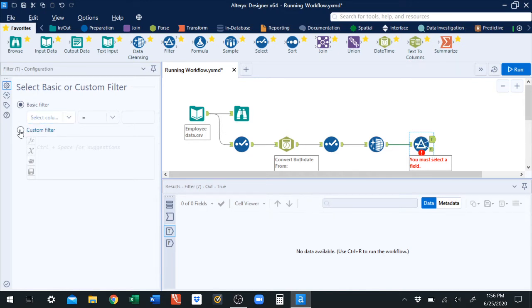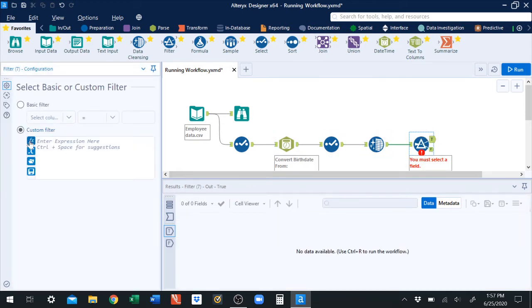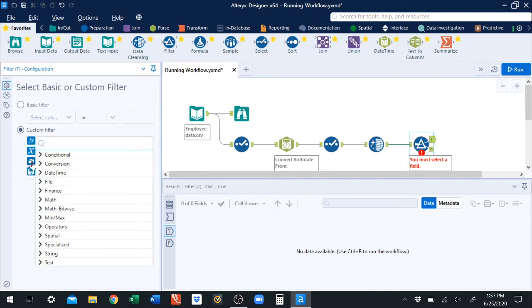I'm going to always check the custom filter box, even if I'm doing a filter on one column, just because I'm used to doing that. Let's take our data, which is here, and let's suppose we just want to filter the data by gender. We want any of these people who are males to be in one data set and the females to be in another data set. So we would come over here, custom filter, and now you have these 4 things. This is a function, and there are lots of functions in Alteryx, and you're going to have to learn some of them. By no means will you have to learn all of them. You'll learn a couple today.